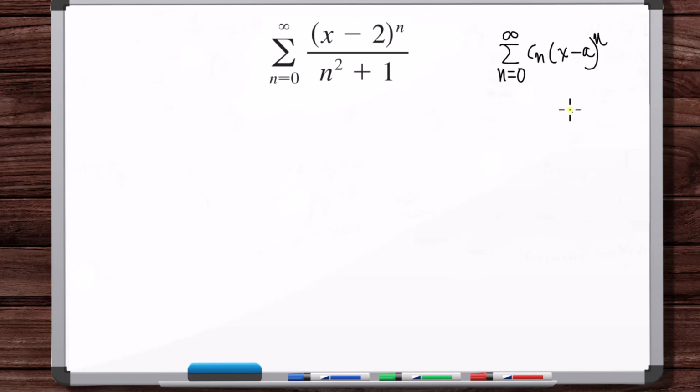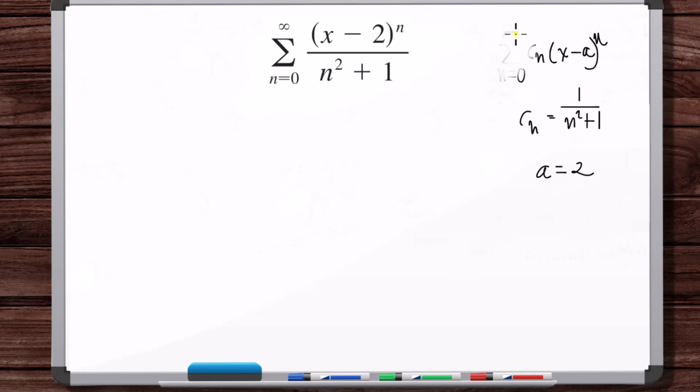Is this a power series? Yeah, the C sub n is, and the A is equal to 2, positive 2, right? If you match this up here, positive 2. It's positive 2 because when you think about a function, we've shifted the function in the positive direction. When you shift a function like that, if you subtract a constant from the x term, in this case just one term, that means you're shifting it in the positive direction, because when you plug in positive 2, you get 0. That's the 0 point. So we're centered about here, x is equal to 2.